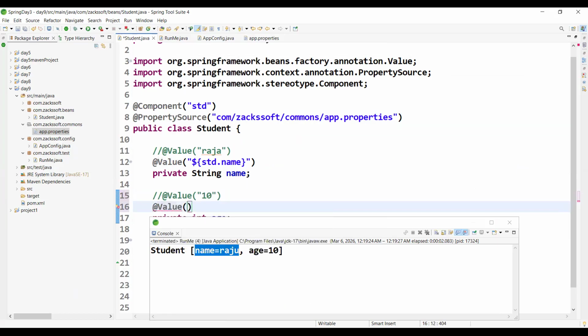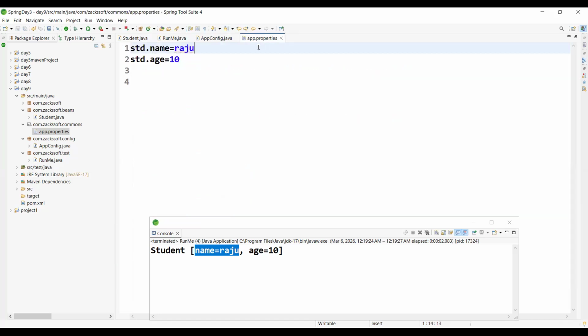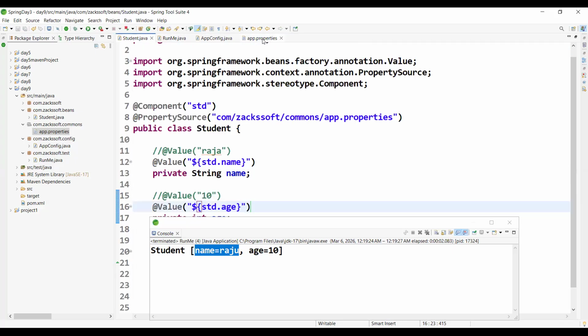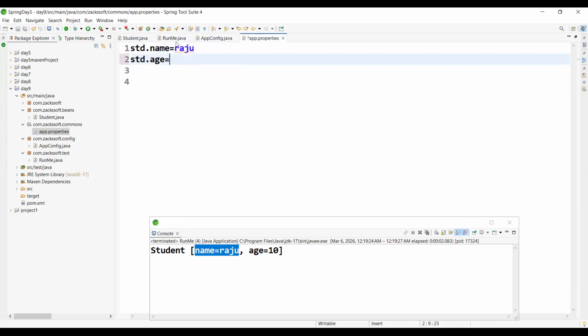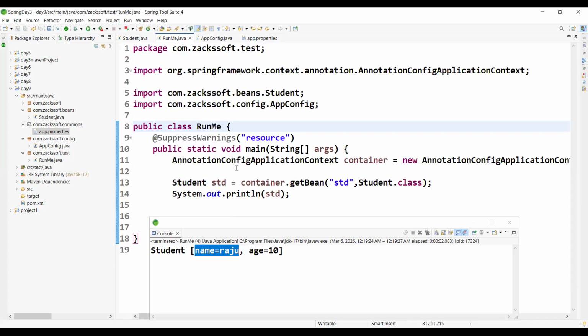D dot study ID is right. Just observe. Okay, A is only right. Yes or no? Okay, let me change from here, like 2029. Is it okay, boss? Yes. So are we getting it from the properties file? Any confusion up to now? Can you please confirm how to get the value from the properties file?